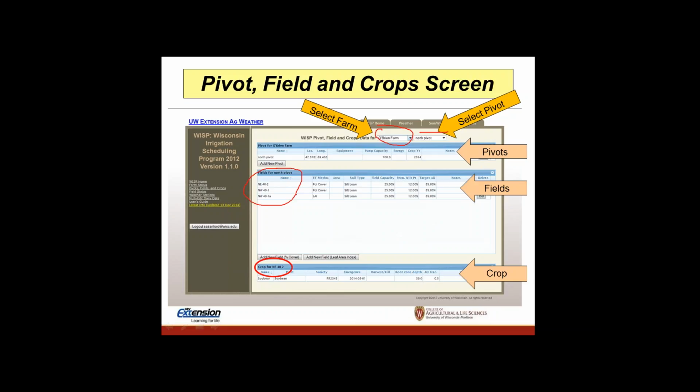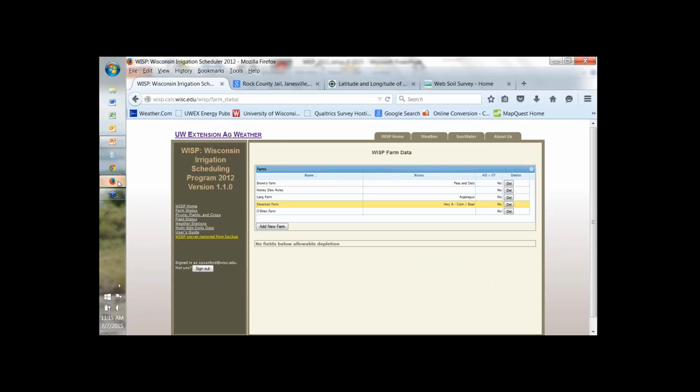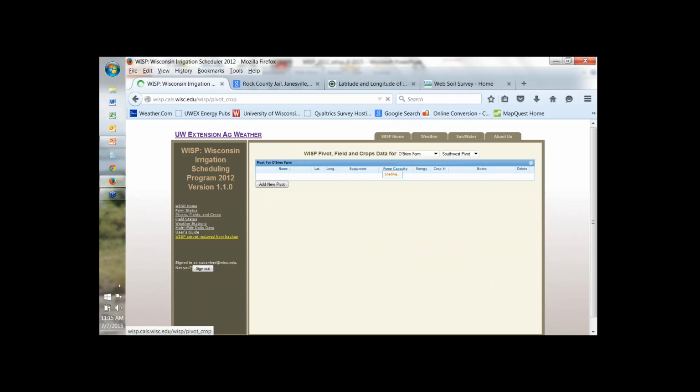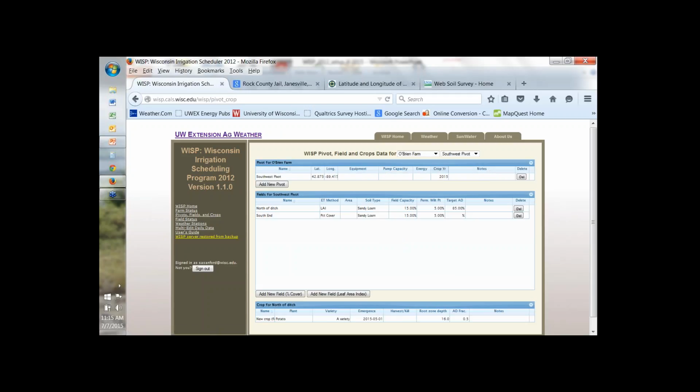You have to highlight this field in order for it to show up down here. That's the way you choose it. So let me escape out of this briefly, and we'll go to the program.